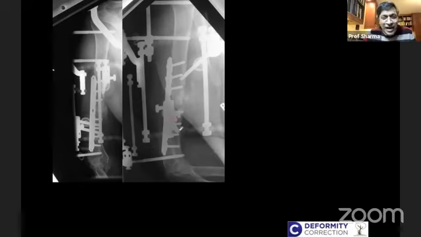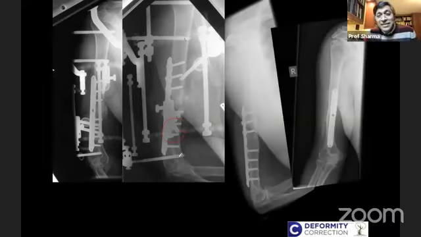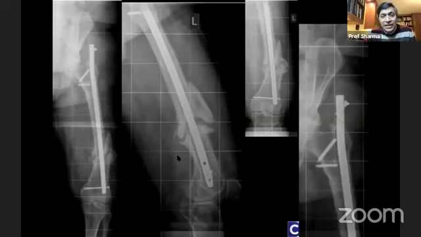So my half pin is between the screws and my other half pins are away. And because I'm so worried about infection, perhaps unduly, but I do worry. And it healed up. And again, without opening the non-union, took the frame off as soon as I could, and it just healed up. So then the X-ray I showed earlier.